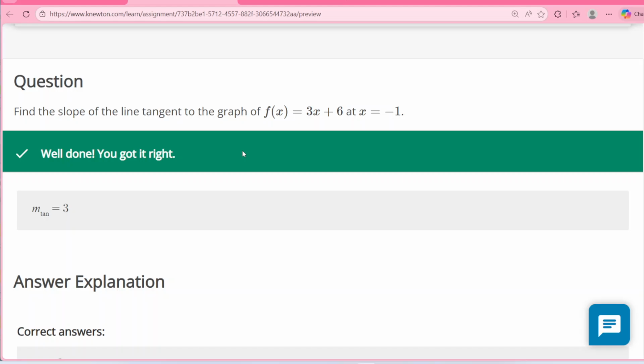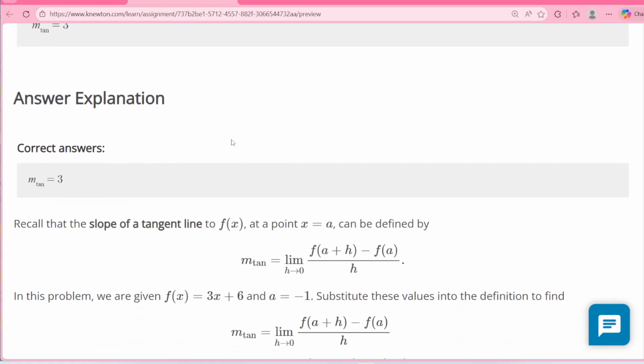And then when you get something correct, some green banner will show up telling you good job or whatever. Give you some encouraging words. If you got it wrong, a red banner will show up, with still some encouraging words like, not quite, try again, you can do it, or something like that. And then below, whether you get it right or wrong, you always have an answer explanation. So you see the second definition was the one I mentioned, for the slope of a tangent line.